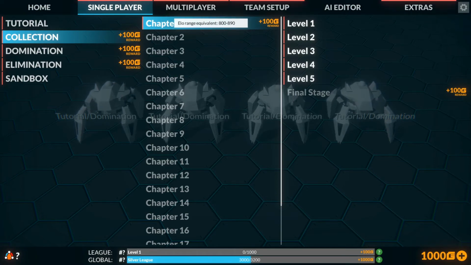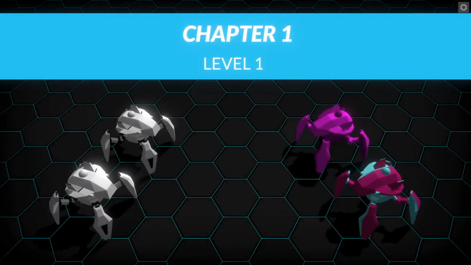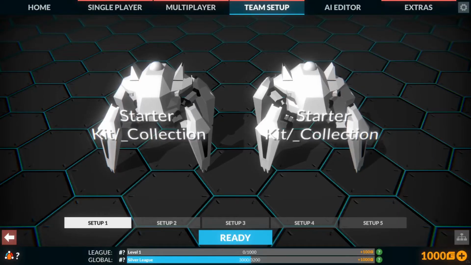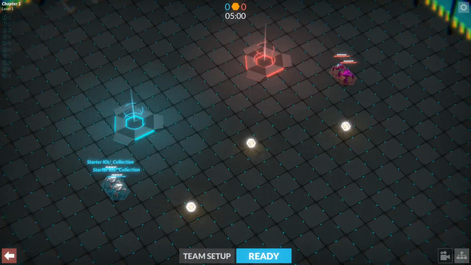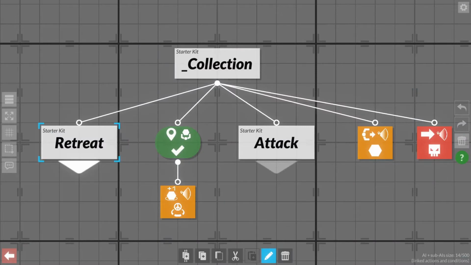Play chapter 1. Ooh, collection. Play chapter 1. Okay. Boom. I went to purple bots. We could probably go get purple bots. We have some credits. Okay. Team set up. Cool. They're all the same. Cool. Well, yeah, you have to do the thing. Okay. But you want to write it down? Oh, yeah. I guess that's okay.